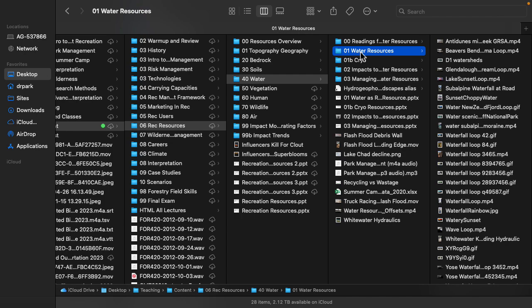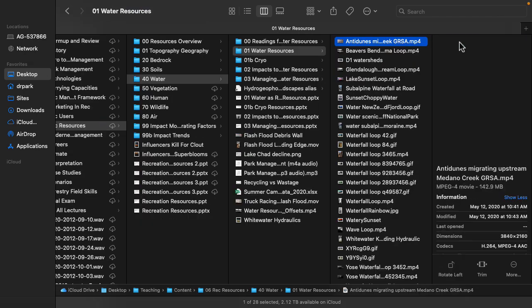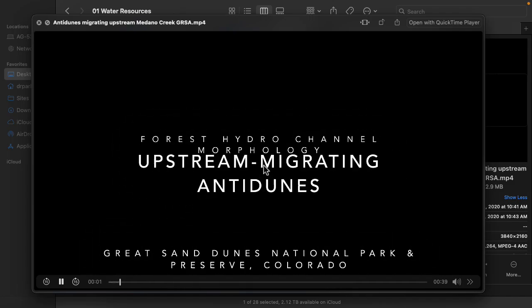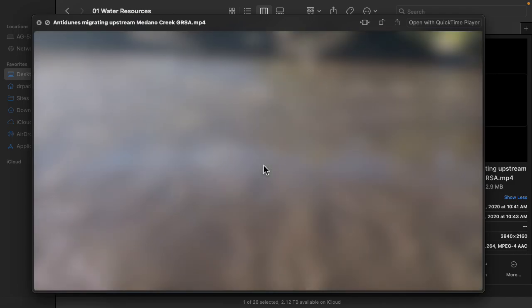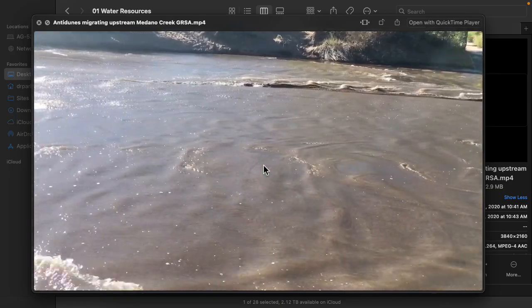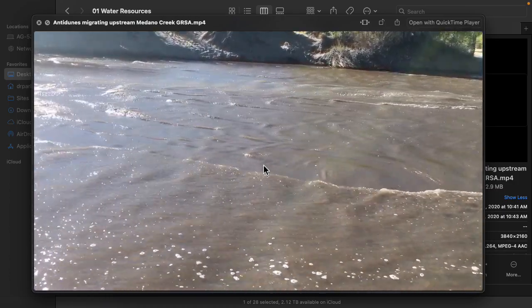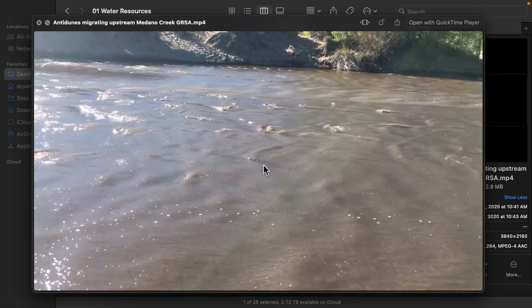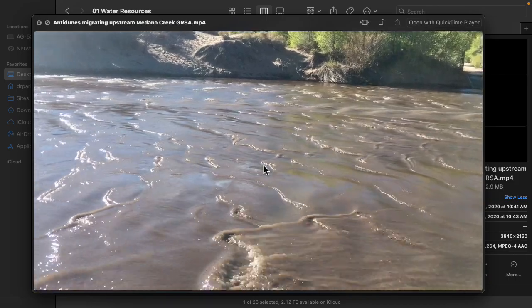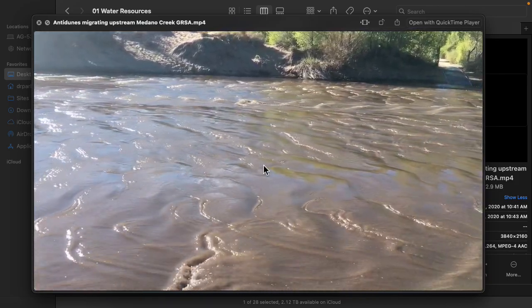And sometimes limitation of the use is going to be the thing. Okay, so water resources, they are not just the water itself. It is also some things like this anti-dune formation at Medano Creek, or Medano Creek, depending on your accent. Each one of those little dunes is, if you watch very closely on the riffles, dunes normally migrate, or riffle beds migrate downstream as the water sort of pushes the particles downstream.